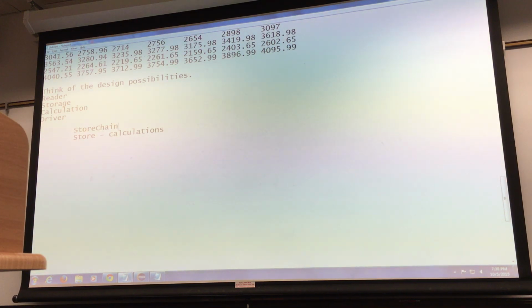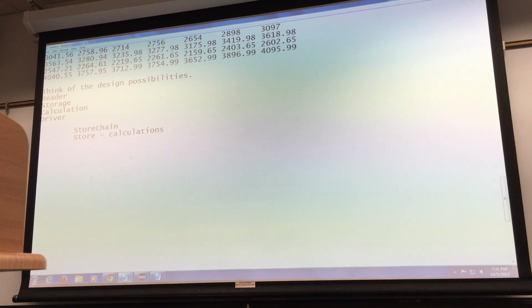Would store be a class or would it be an object, or would it be both, a class? Well, we are coming up with names of classes, okay, and we'll make objects for each class. Oh, okay. So store would be an instance of store chain, right? No, store chain is a class, and it will have an instance. Store will also be a class, and it will have an instance.